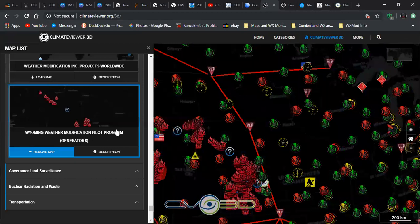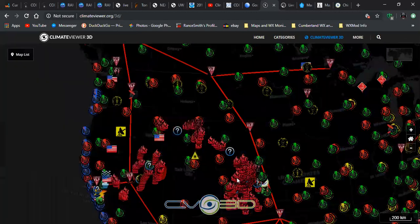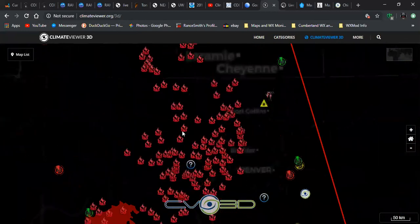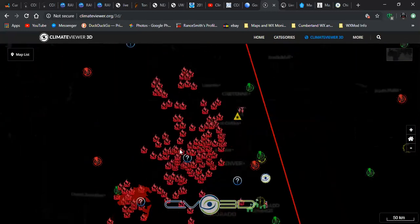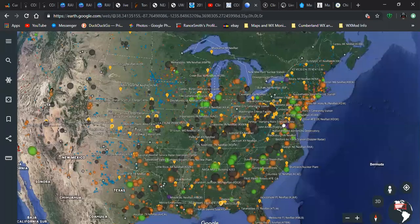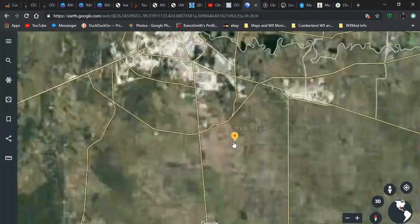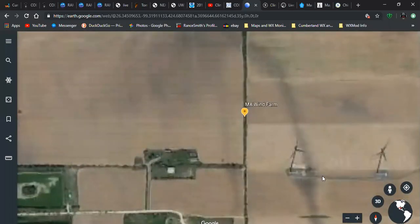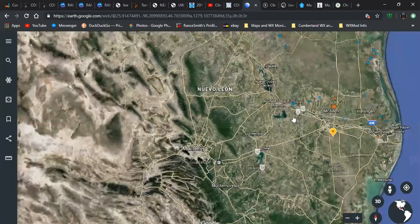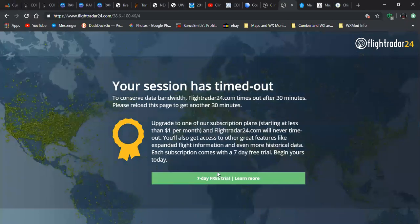And then I have, we'll close out that, all these little red fiery looking things. These are all ground-based cloud seeding generators. Most of them are over the Rockies. I'm going to start working on mapping out Mexico's cloud seeding generators and wind farms. I've found a map of the wind farms, but not the cloud seeding generators yet. But here's one wind farm. Onwards. This is airplane, which the session's timed out, but this is the obvious one. There's 5,000 airplanes seeding clouds above your head at all times.